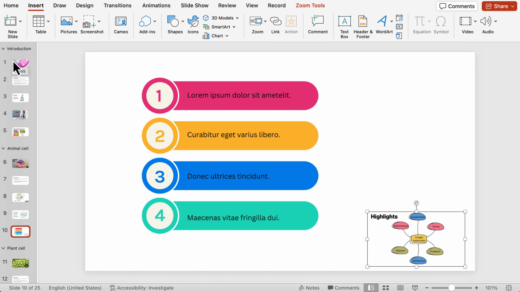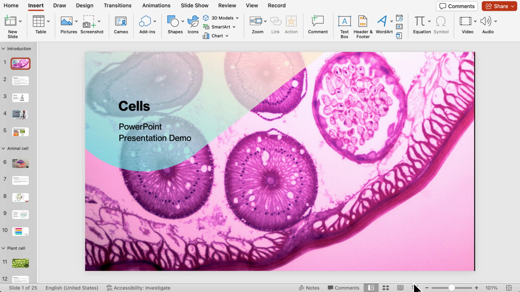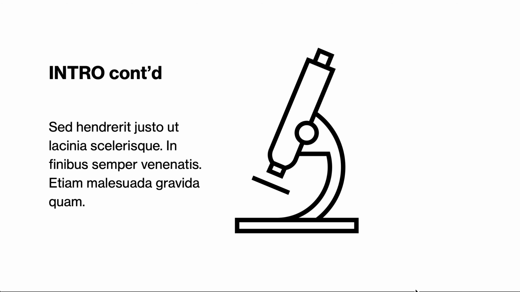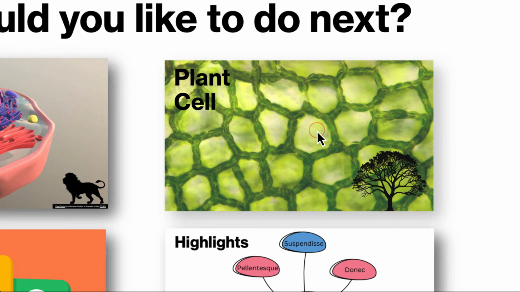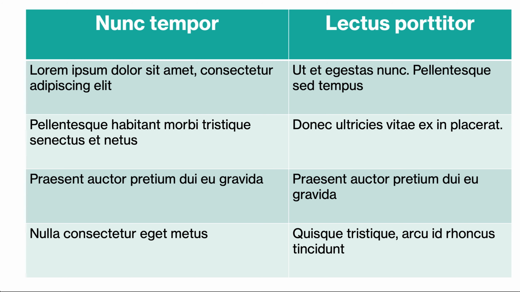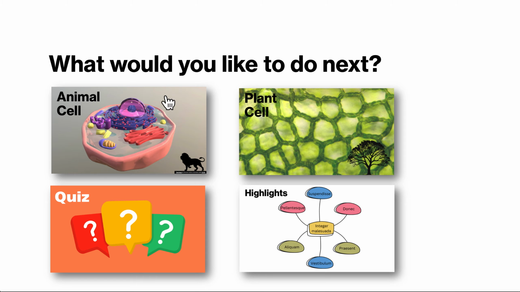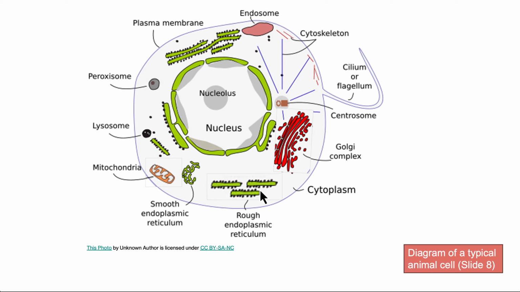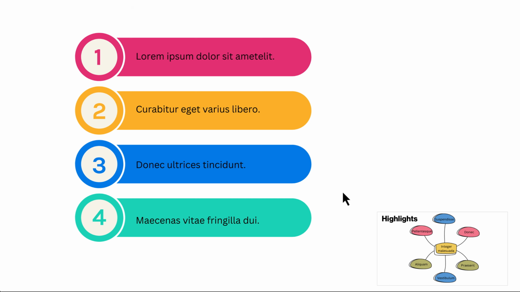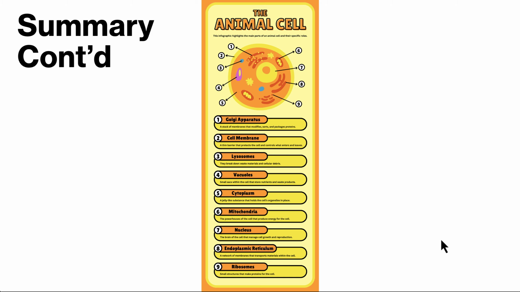So let's view the final presentation and make sure that we did do everything and we have the final product as was advertised at the beginning of the video. So let's go to slideshow. There's the introduction. We go to the summary slide. If we click on plant cells, we do the plant cell section. Then it brings us back to the summary slide. We go to animal cell. And in the diagram there, we could do some cool interactions there. Then we continue with the animal cell section. We had the highlights. We go straight to highlights.